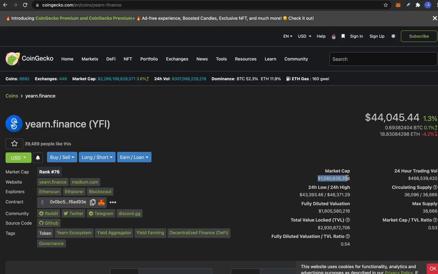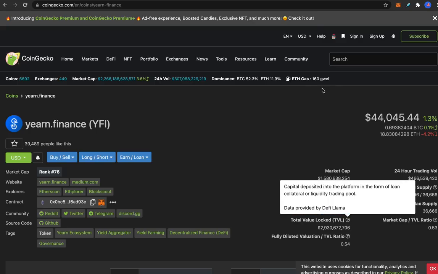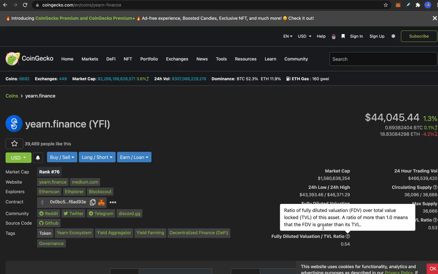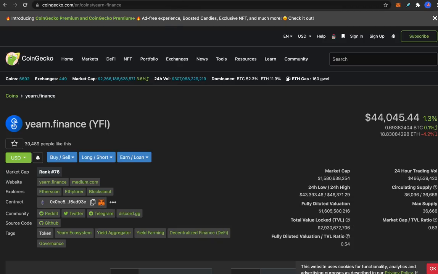Sometimes it may be better to just take a look at the market cap alone and not only look at the fully diluted valuation, because sometimes the release schedules are very, very long. So some yield farm systems actually have a supply distribution schedule of 3 or 4 years even. So in those scenarios, the fully diluted valuation may not be even worth looking at, just because it takes so much time for it to actually get released to the market. But anyway, that's what I look at in all of these different projects, especially the DeFi projects that show this total value locked here.